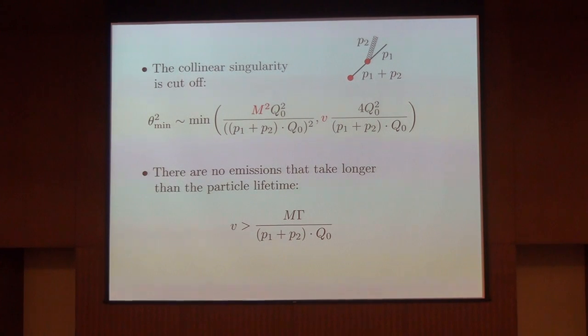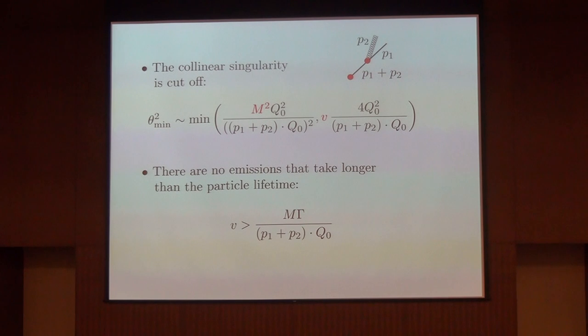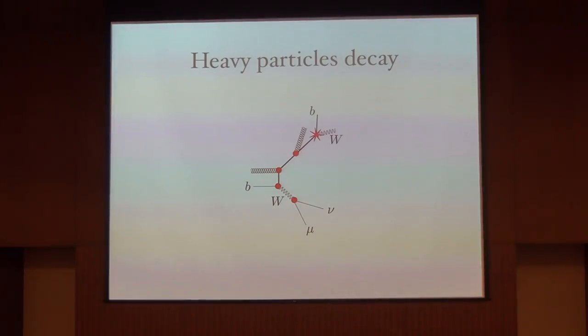There's one more thing to recognize. The top quark is going to decay. And the time for it to decay is gamma, the physical time, or virtuality time is m gamma. So the virtuality in a gluon emission does not want to be less than m gamma. That is to say, the time it takes to emit that gluon does not want to be bigger than the time it takes for the top quark to decay, because the top quark is gone by then. So there's a limit on virtuality.